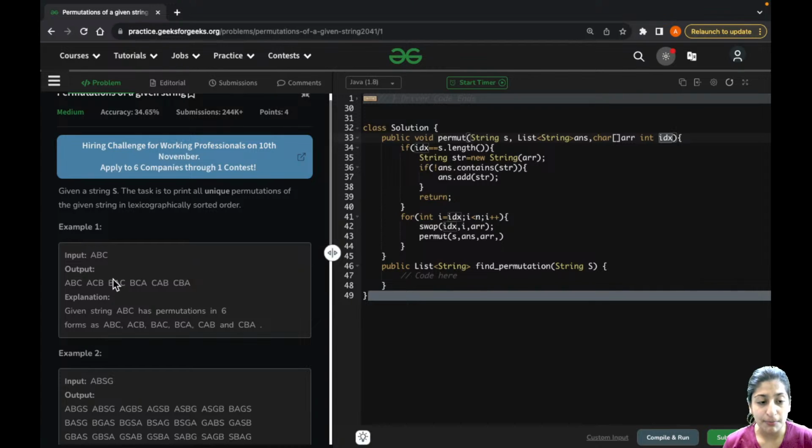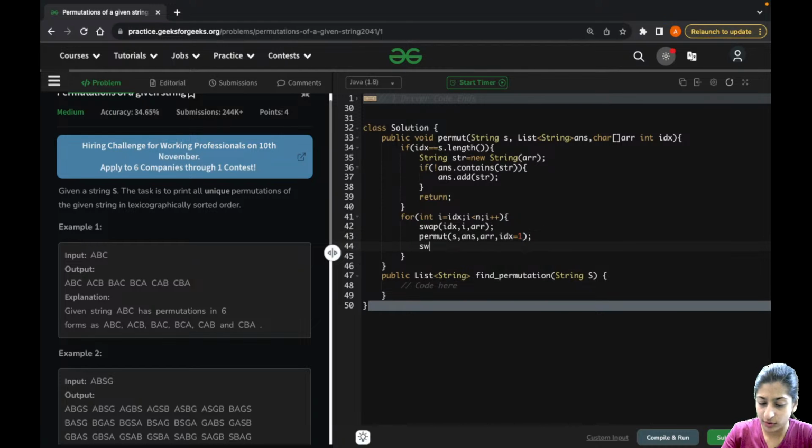What was the previous index? If it was 0, the next index that you are checking to find all the permutations will be 1. So at each level of the tree you are increasing your index, right? So it will become idx plus 1. Okay, so that's what we are doing.